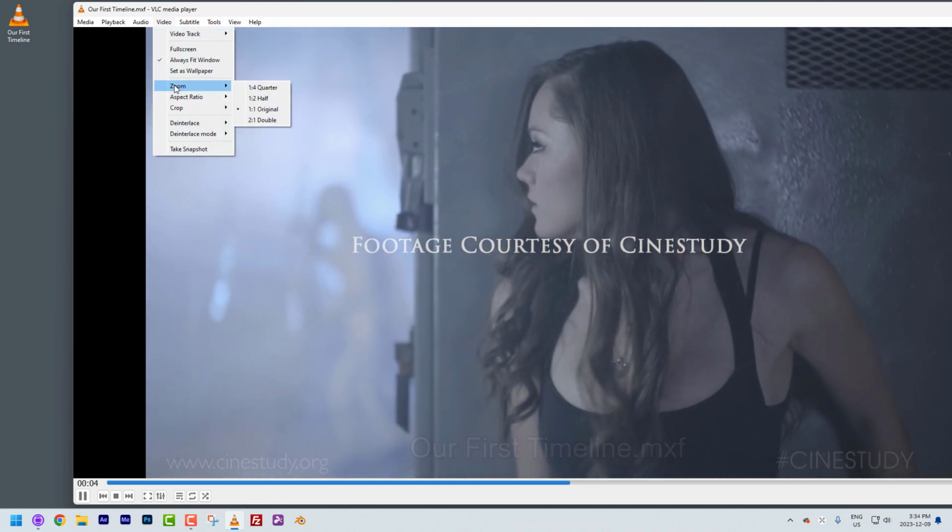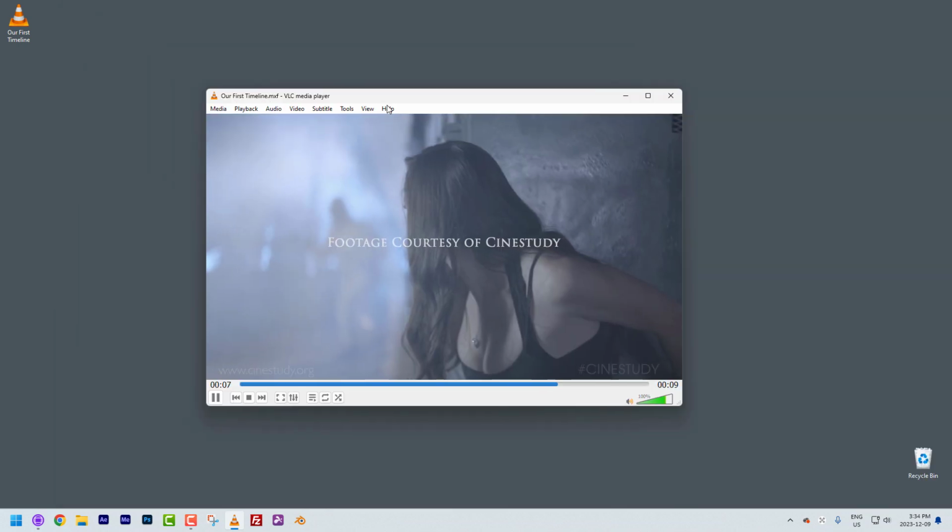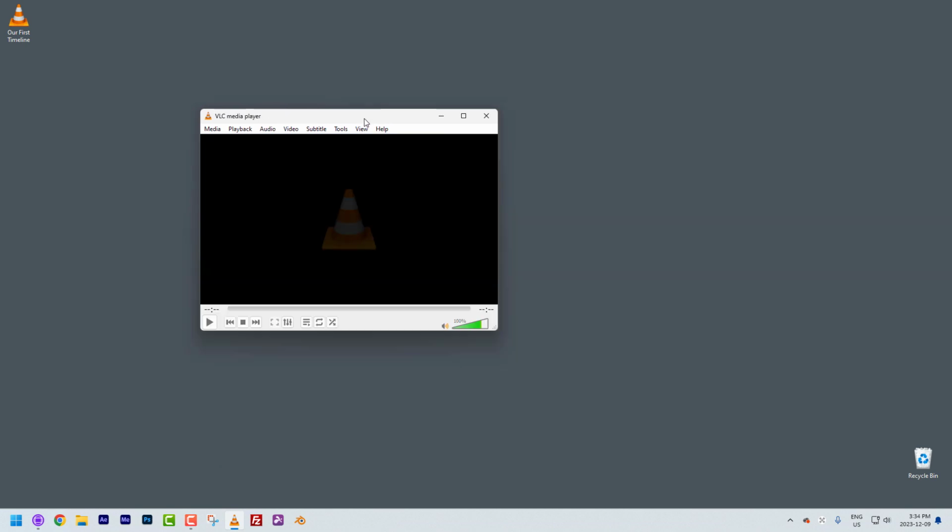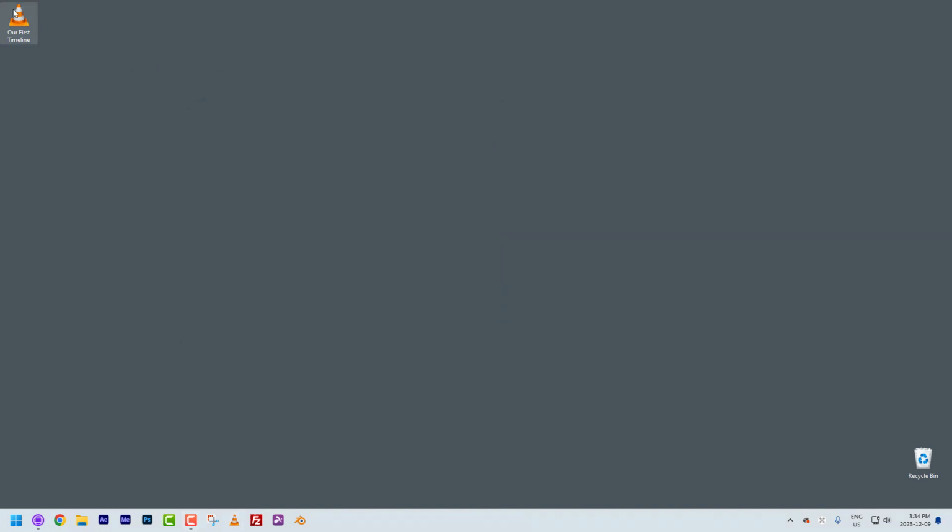What I should do is just cut that size down to be half. By the way, I love that music, it's totally awesome. Okay, but you see, we now have a master quality file exported to our desktop, ready to go.